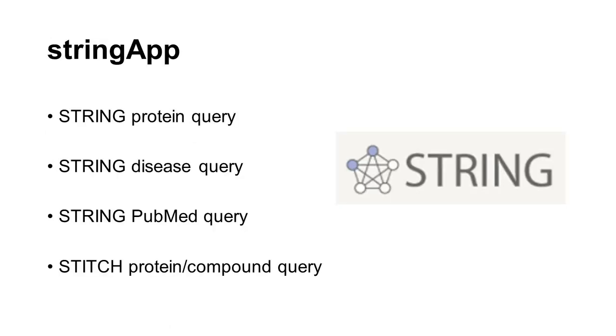STRING is a database of protein-protein interactions based on known and predicted information. You can import the STRING platform to Cytoscape from the App Store. Installing the app will import all functional associations and physical interactions between protein-protein and protein-chemical pairs from the database. You can do it with just one click.